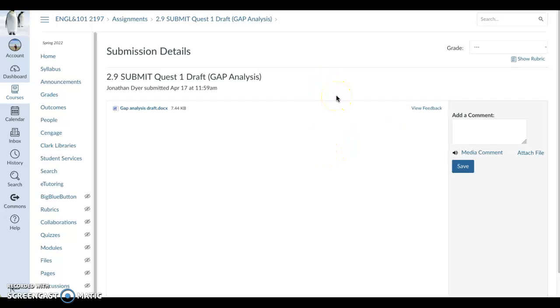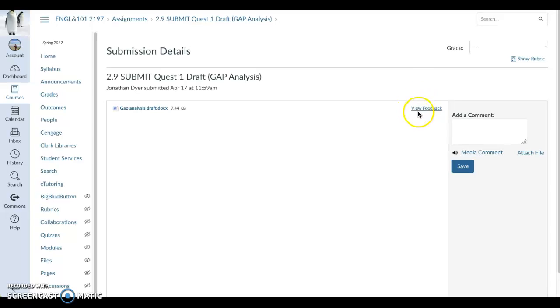A couple of things I want to highlight that you already saw in the previous video. The first that's very important is, in order to give annotations to your peers, it's very important that you click here on View Feedback. If you click here on the actual document itself, it will open the person's Google Doc, but it will open that Google Doc on your computer, and your peer will not be able to see any of the feedback that you create for them.